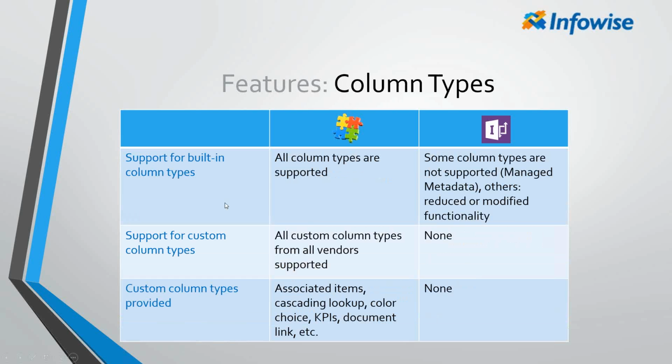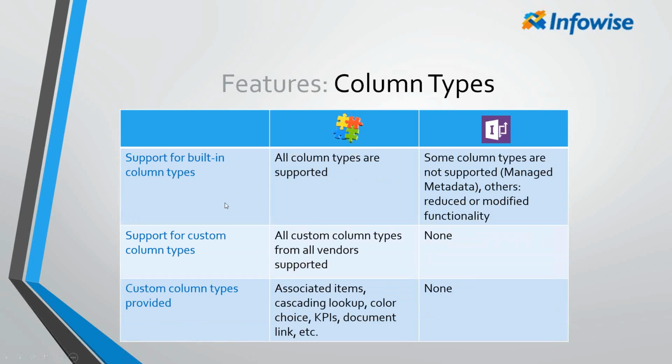Okay, column types. SharePoint has a lot of different column types. Let's see which solution supports them. InfoPath does support most of them, but some of them are not supported exactly the same way as you would see them in SharePoint. And some are not supported at all. For instance, a lot of people complain about not being able to use managed metadata within InfoPath. So in our case, because we're based on regular forms, which simply extend the regular forms instead of replacing them, all column types are obviously supported.